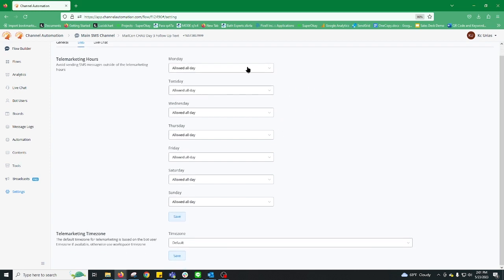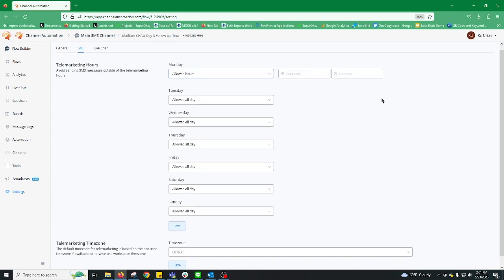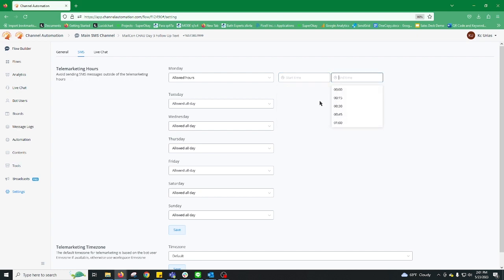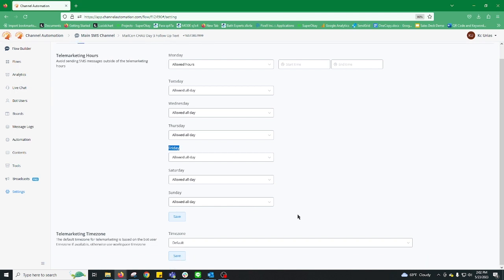Now, this is where our system is going to determine your start and your end time, where you are legally allowed to send out text messages. Again, it is in 24-hour time. So, for example, if you can only send out text messages in your state, in your country, from 8 a.m. to 8 p.m., you would select that on here for Monday, and the 8 p.m. would be in 24-hour time. And you would do that all the way down the list, because some people have different hours on Saturday, some people have different hours on Sunday, or maybe they don't want to send text messages on Sunday.